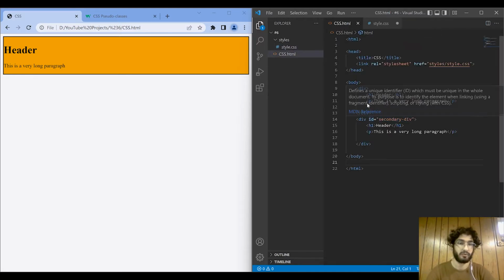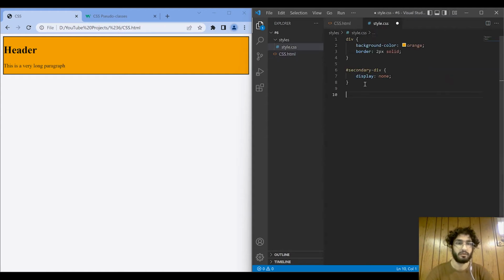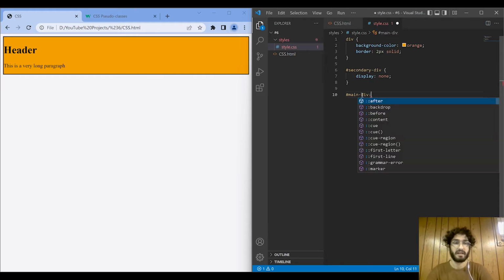Well, first of all, we have to specify a selector for this one. Give it an ID of, say, main div. Save, and let's copy this ID. Go over here and say main div, and the way we do this, we put a colon after this, and then we say, as you can see, there's so many values for the pseudo-class, but the one we're going to use is hover, the hover element.